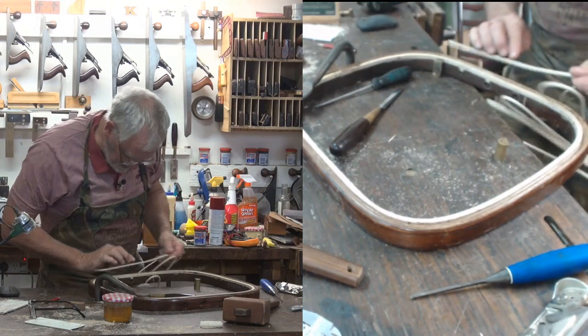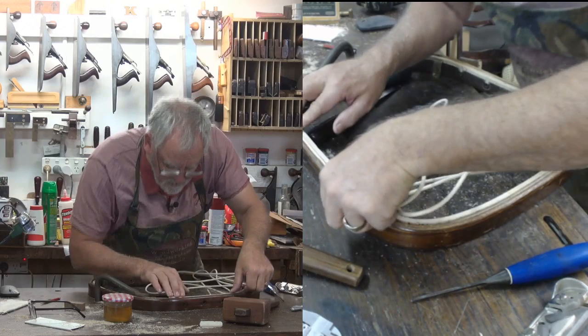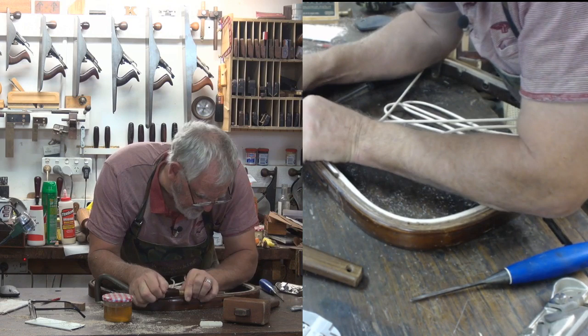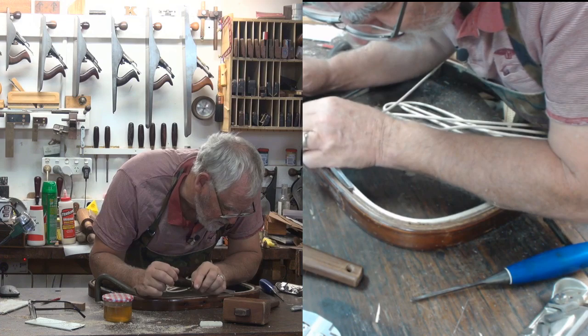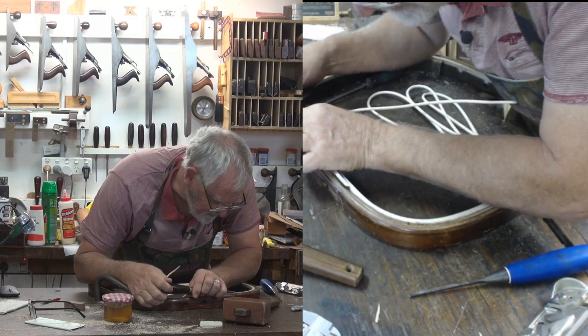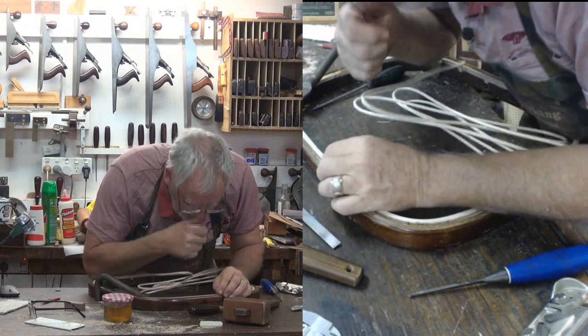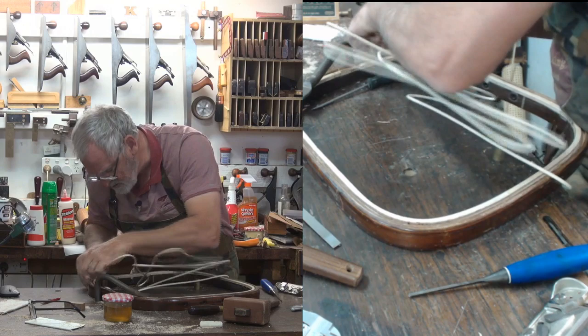Okay, so that's good there. That's good there. Oh, a little bit to take off here. Let's widen this out a bit. Let's take a bezel for that. That'll do. Now that's split. We'll glue that up when we're doing the whole shebang, I think. This corner here, a little tight in there. We'll just clean that off.